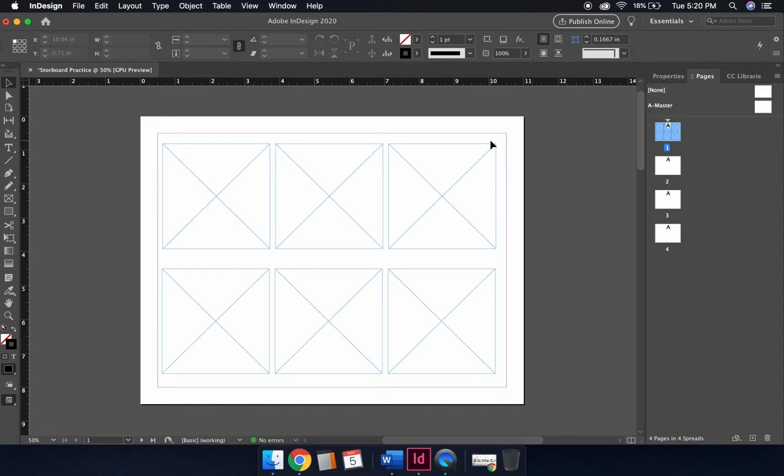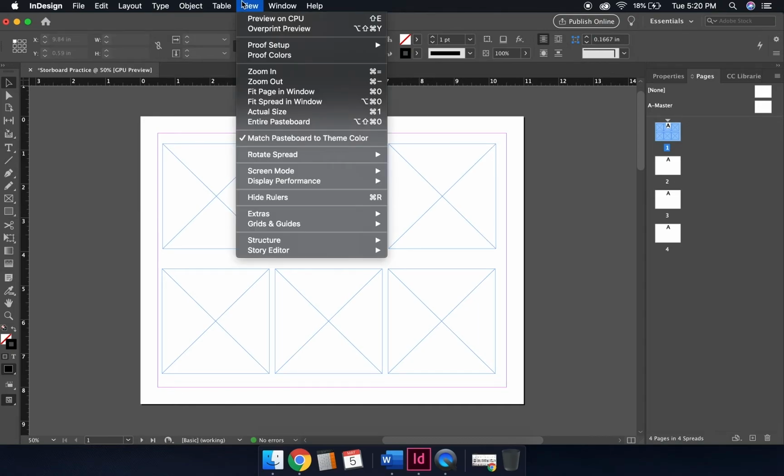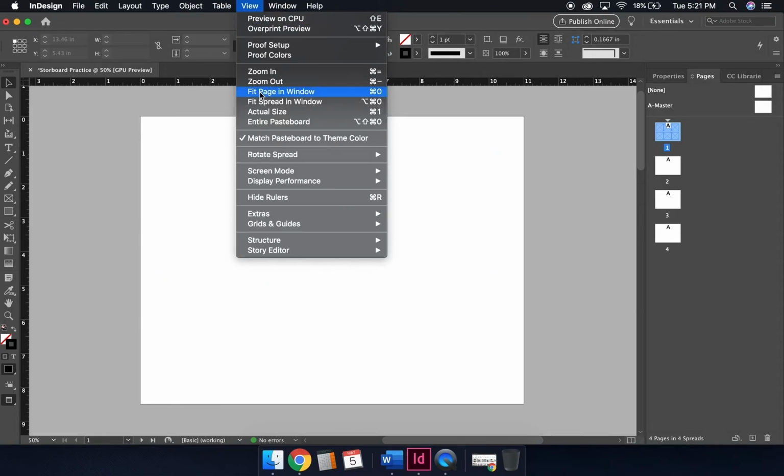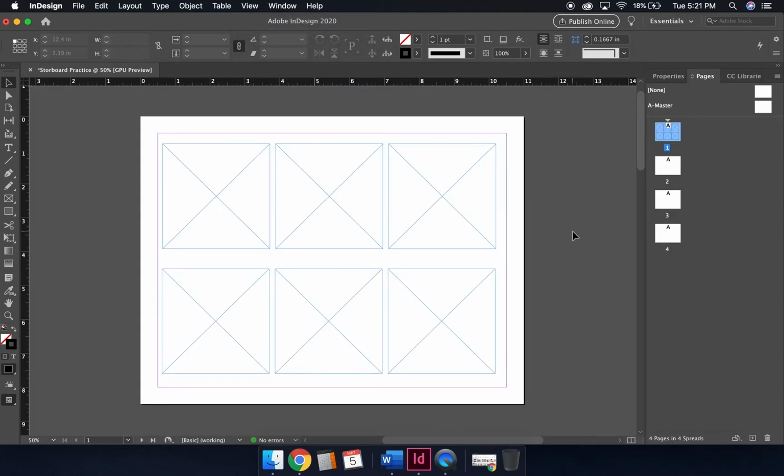By the way, there's no content really there. If I were to go to View and go to Screen Mode Preview, you wouldn't see anything there unless I select something, of course. Okay, there's nothing really. The margins aren't there. The frames aren't really there. They're just there for your reference right now.